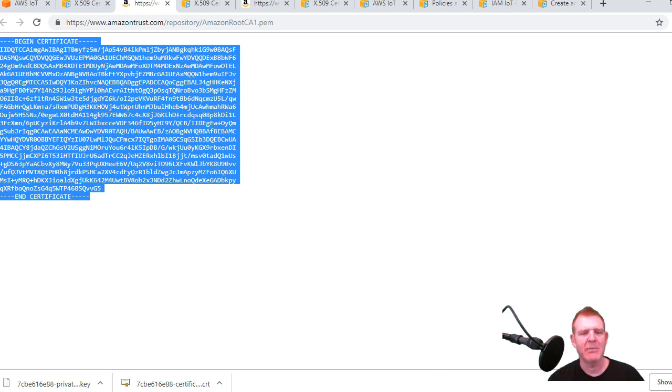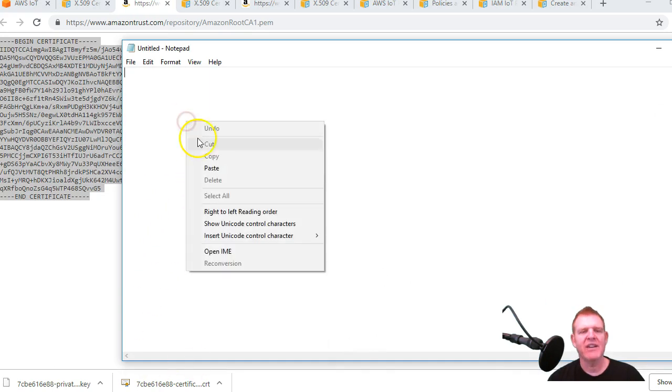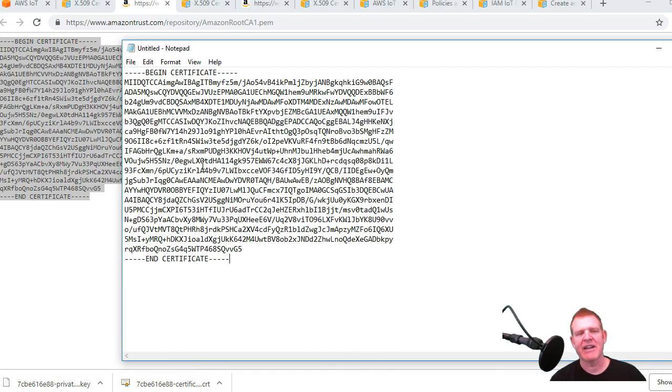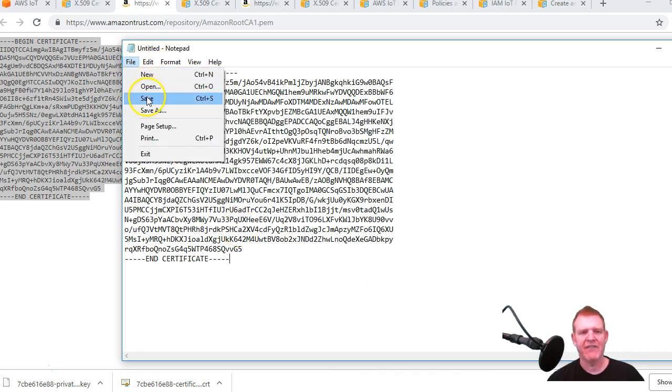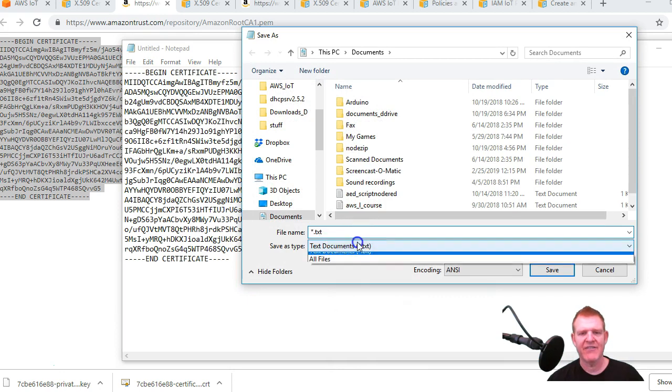So we're just going to copy this. Open this up in an editor. If you're on Linux, Emacs or Vim is fine. Nano, it won't add any formatting. Just make sure if you open it on a Windows or Mac, you're not adding any formatting to it because it needs to be exactly like this. So on Windows, I use Notepad and I'll just make a literal save of it. So what I'm going to do is say save.